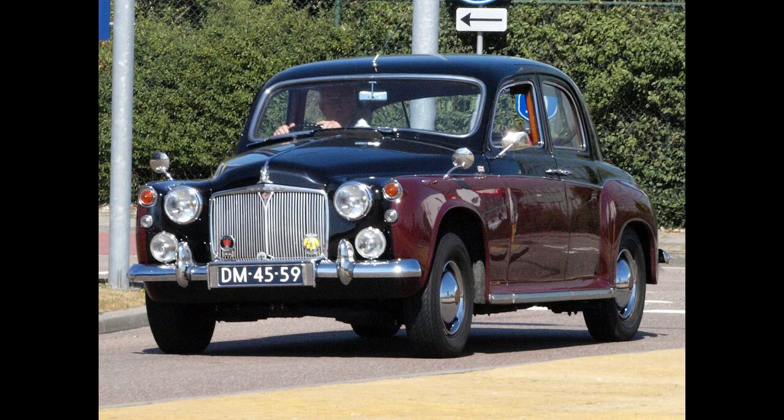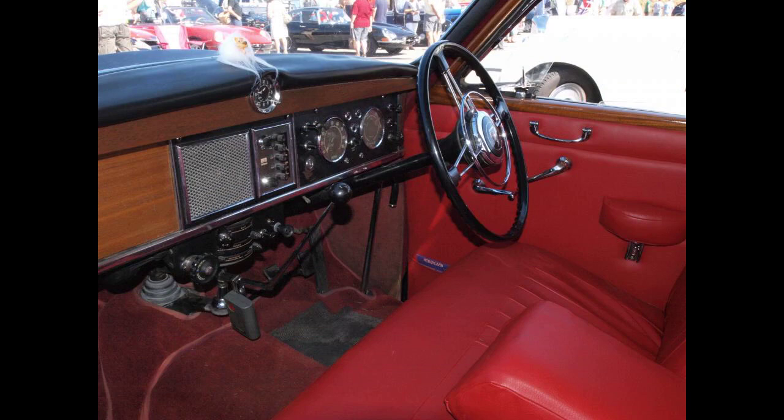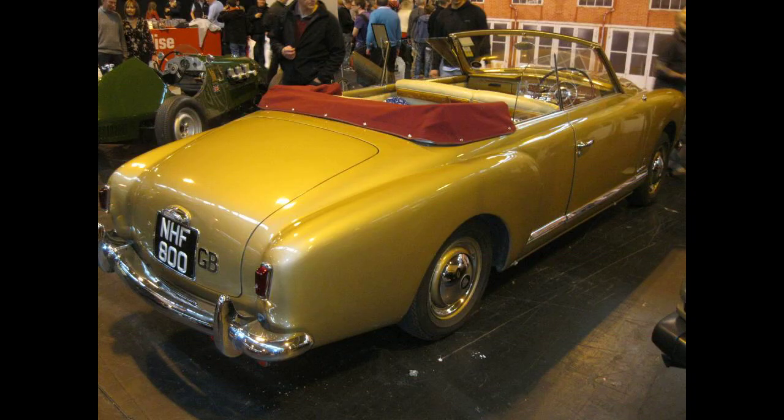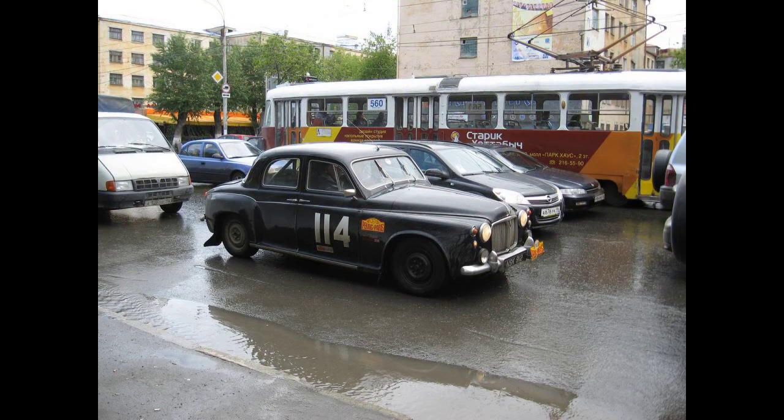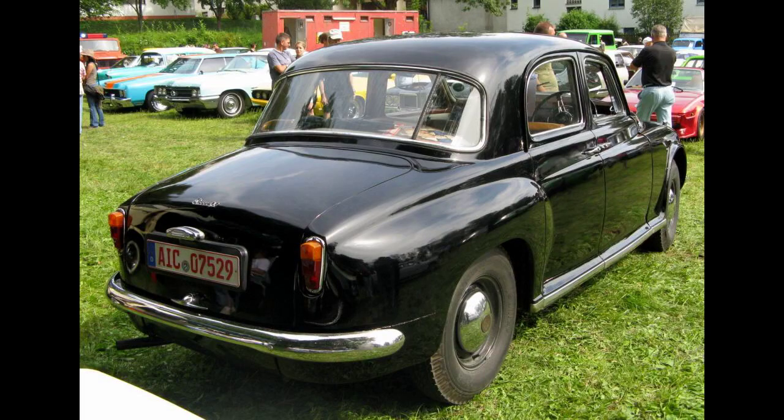Announced on 16 October 1956, the 105R and 105S used a high-output, 8.5 to 1 compression version of the 2.6-litre (160 cu in) engine used in the 90. The higher compression was to take advantage of the higher octane fuel that had become widely available. This twin-SU carburettor engine produced 108 horsepower (80 kW). Both 105 models also featured the exterior changes of the rest of the range announced a month earlier. The 105S featured separate front seats, a cigar lighter, chromed wheel trim rings and twin Lucas SFT 576 spot lamps. The 105R featured 'Rover Drive' automatic transmission, designed and built by Rover — at the time the only British-built automatic transmission. Others had bought in units from American manufacturers such as Borg Warner.